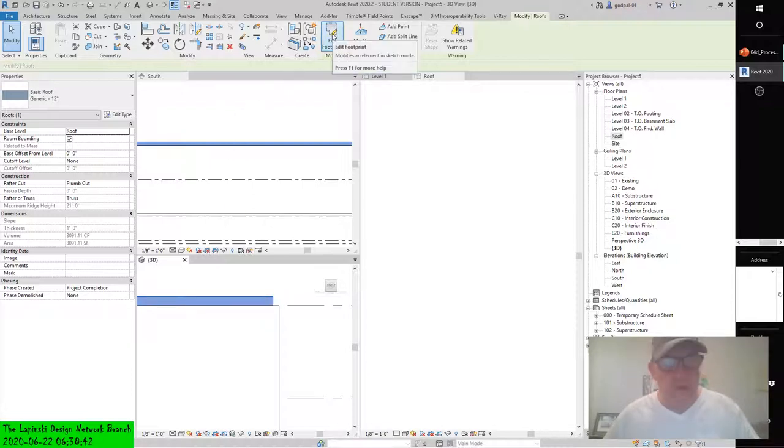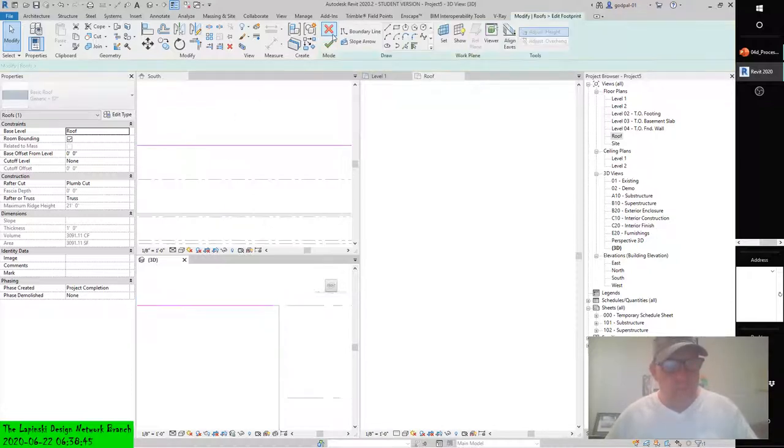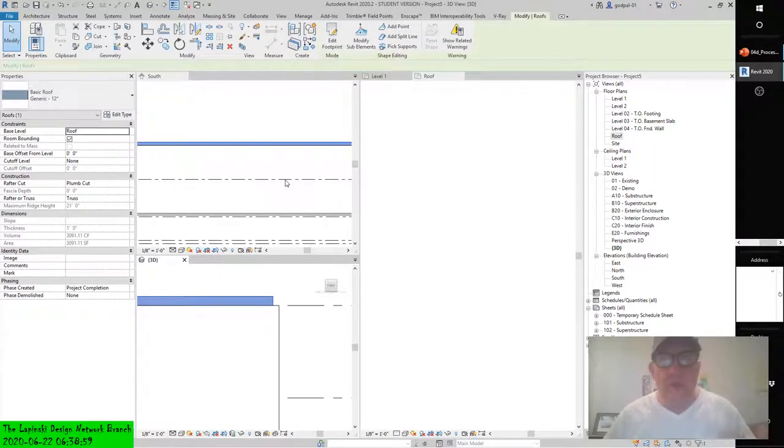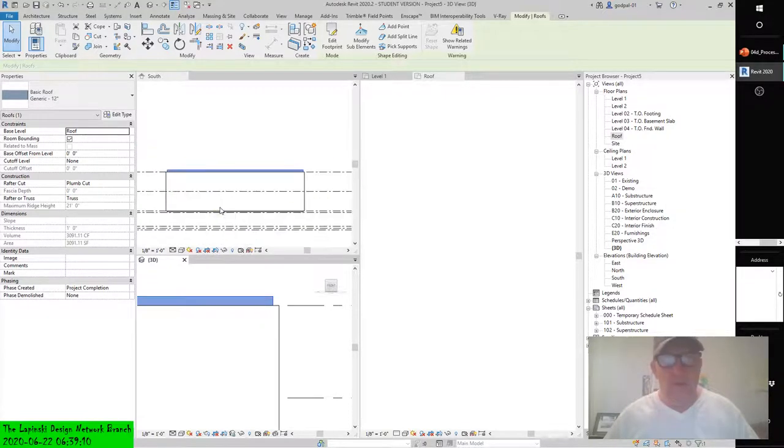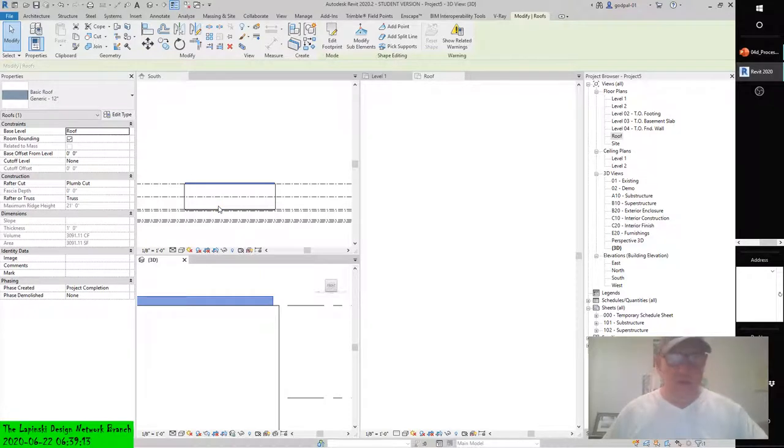The overhang. So if I was to edit the footprint, I don't have the option to adjust the overhang, as you can see here. All right, so that's okay. It doesn't go into that in this paragraph. We're a couple pages away from that. Again, I'm not going to go into all the solutions right now. This is in steps. This is just a quick interjection of what they want to illustrate, and that the preferred method is the pick walls method.